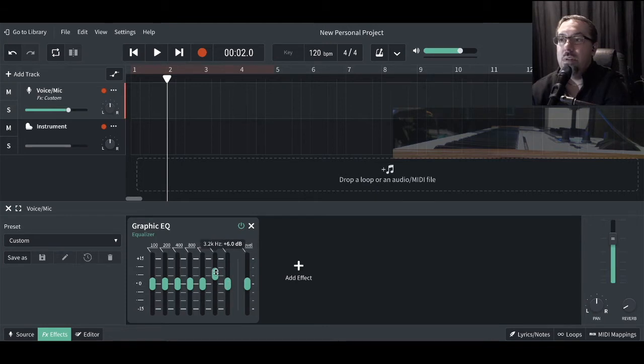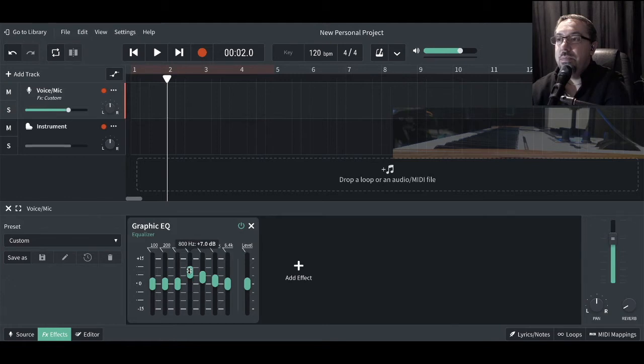Let's go to the next one, bring that one up. And already just by shifting that, there's a bit of presence that started happening in my voice. Let's bring that down. And it gets very boomy very quickly. So I need a little bit more of that one in there, I think. Okay, the next one, let's move that one up. Gets a little bit louder, but then I start hearing some other sounds in that one, so it's bringing in some other frequencies I don't want. I take that out and I just lose the middle of my voice, so let's bring that maybe about there.